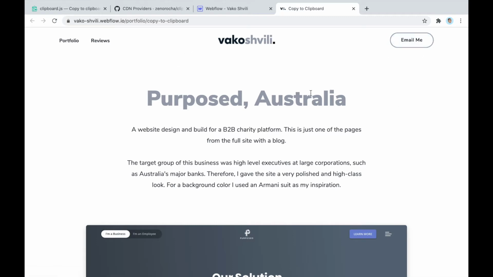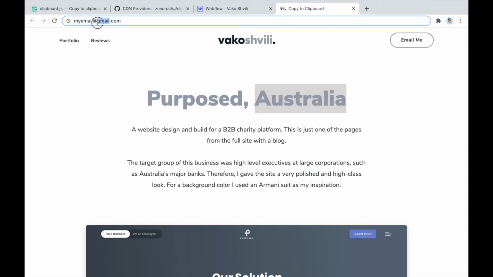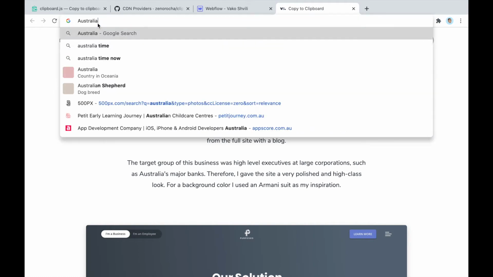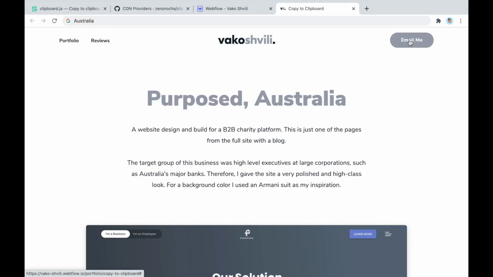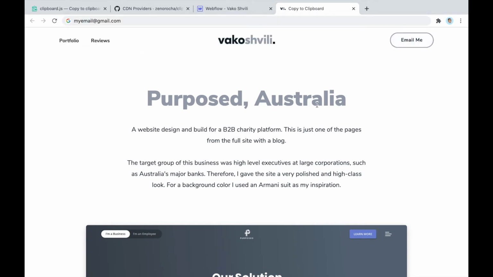So when we click on it, hopefully, right now when I press Control V or Command V on Mac, it's going to paste that email that I have added, myemail@gmail.com. Let's try this. Copy, paste to clean. Okay, Australia. Now do this again. Paste. There you go. It works no matter how many times you do it.